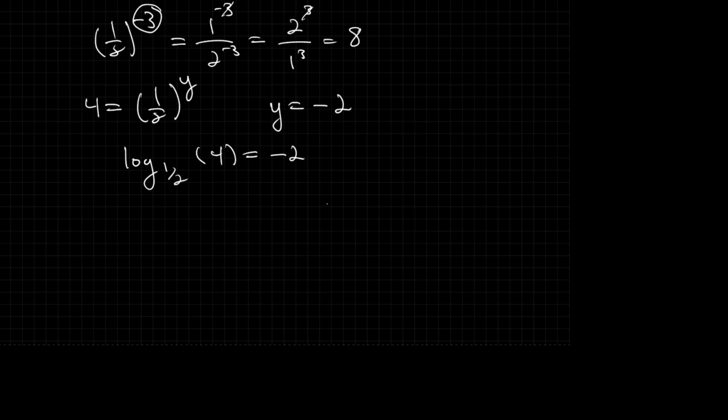However, that being said, if you take a, let's say, random logarithm, I don't know, log base 2 of 7, then this will be extremely difficult, if not impossible, to evaluate by hand, because if we were to try, we would write 7 is 2 to the y, and trying to come up with a y such that 7 is 2 to the y is extremely difficult. It turns out that this y will be an irrational number.